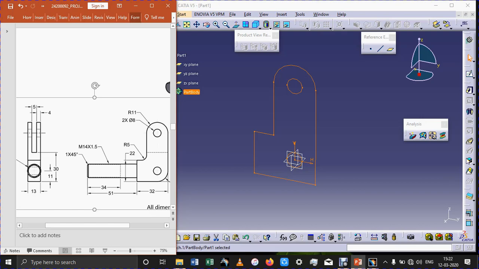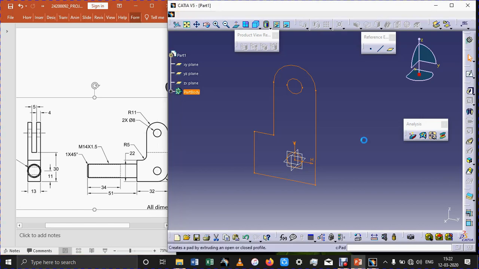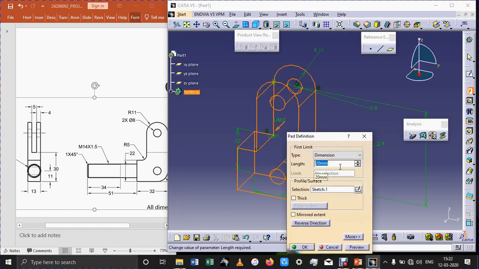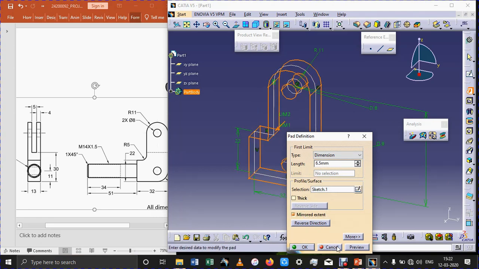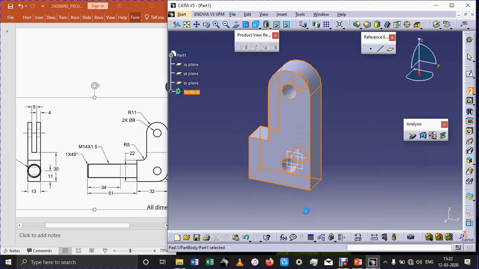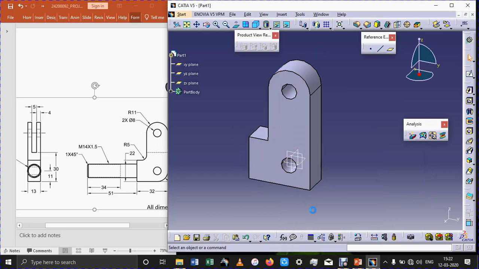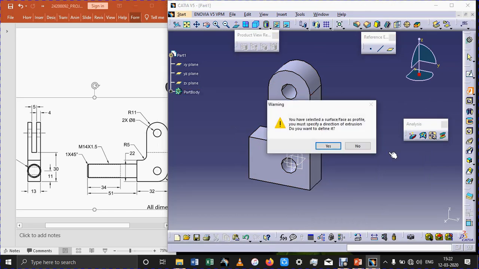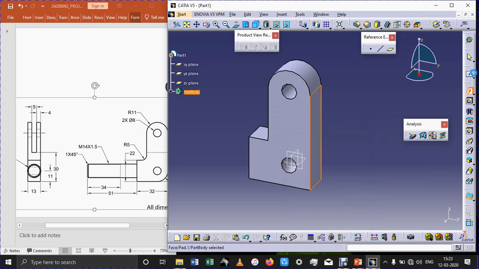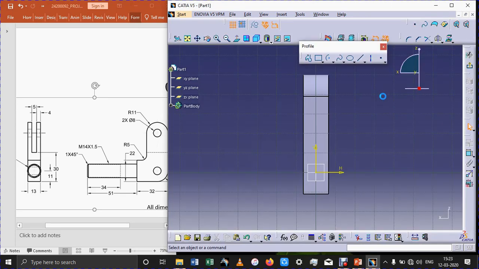Now let us use the Pad tool to add thickness to the profile. Let us create the next sketch on the ZX plane.